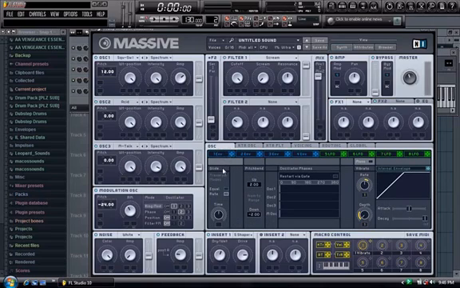So under the oscillator tab here, you're probably going to want to drag the time down a little bit to whatever sounds good. That's just the time it'll take to glide to the next note. So now, I like it right there. So go ahead and turn on your EQ and drag up the high shelf and frequency a little bit and bring down the low shelf. Alright, so that's it in Massive for now.